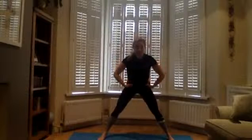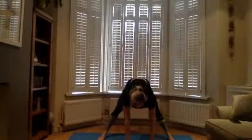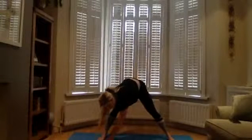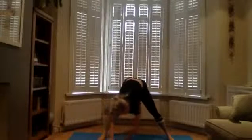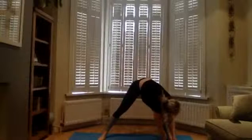I want you to hinge again, so the hips go back, the body comes forward. And then if you can, bring your hands to the floor. Now from there, just walk your hands to the right. You'll feel the stretch a little more in the right leg. So keeping that nice reaching sensation. And then walk your hands to the left, taking the stretch to the inside of the left leg.